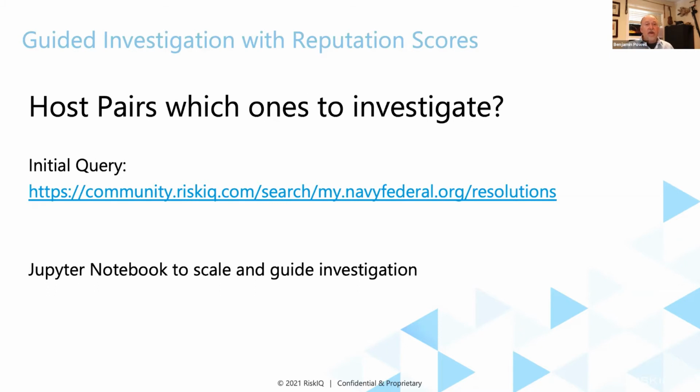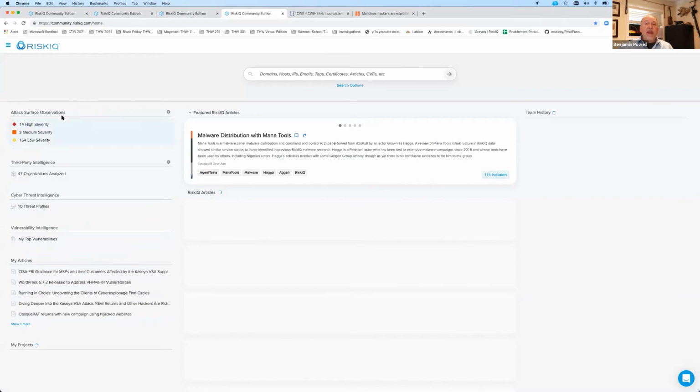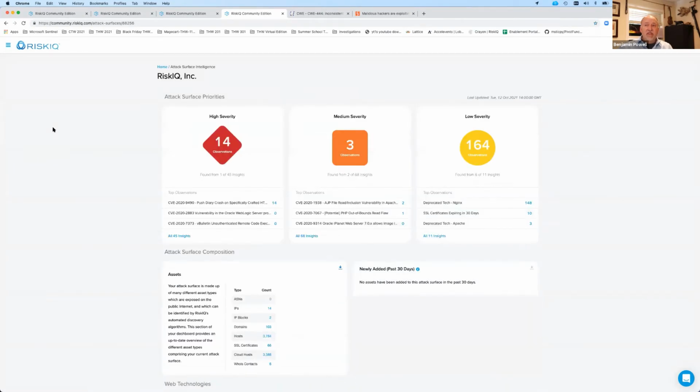Insights, remember, are based upon looking at yourself. So when I go into my dashboard to look at my insights, those are your individual insights for your organization. So if you have Illuminate, you at least have your own attack surface observations. And that's broken down to high, medium, and low. One of our people, Ryan Munch, came up with this cool thing saying it's like where you start with your morning coffee. Things that are red, you need to take care of right away. Things that are medium, you might need to work with some other group to get fixed. It might be a certificate expiring, or there might be some problem. The low one might be, hey, it's a deprecated version of something that we need to address and fix, and it might take more time.